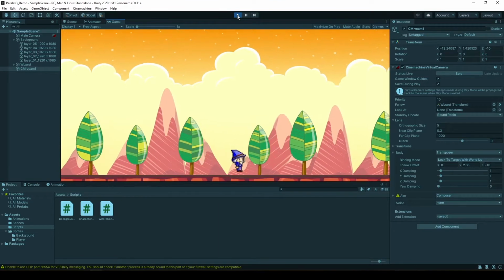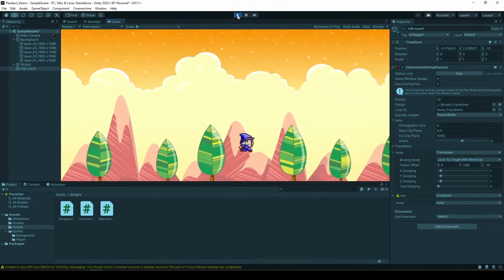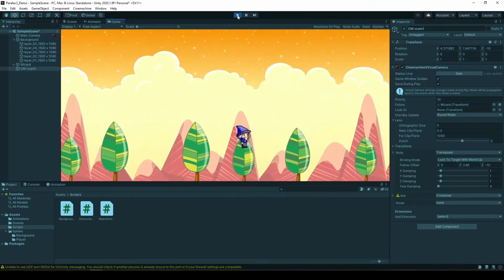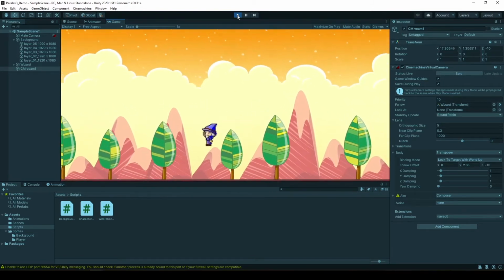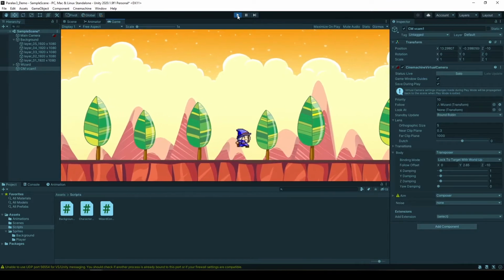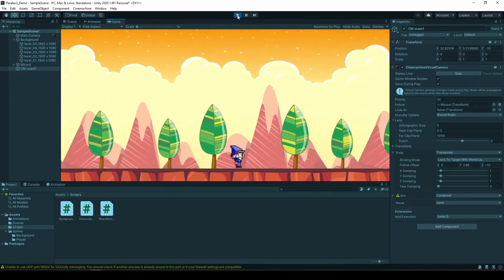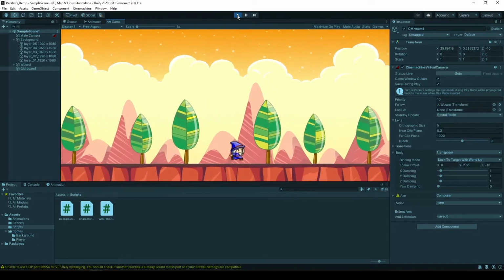This is part 3 of the Parallax Effect series, where we explore the different ways to achieve a parallax effect in a 2D game. Today, we'll see how to create a parallax effect by moving the background along with the movement of the main character. So without further ado, let's begin.